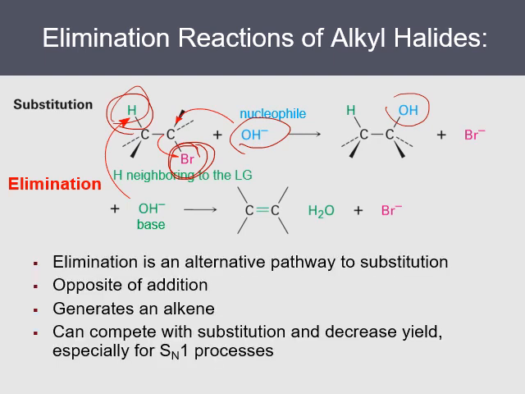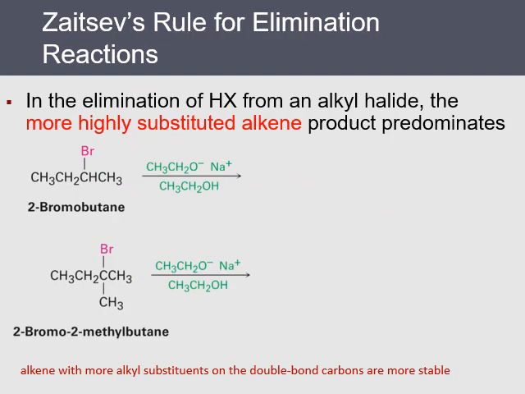So the elimination reaction is an alternative pathway to the substitution reaction. It is opposite to addition. Addition is when you add a small molecule to this double bond, and here you eliminate it. It generates an alkene and can compete with substitution reactions and decrease the SN1 reaction yield. Let's look at some elimination reactions.